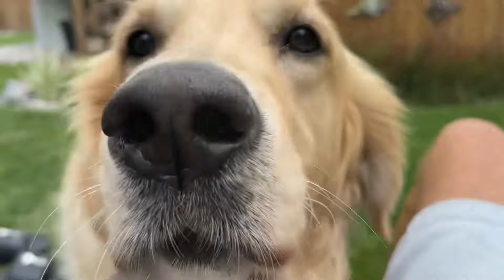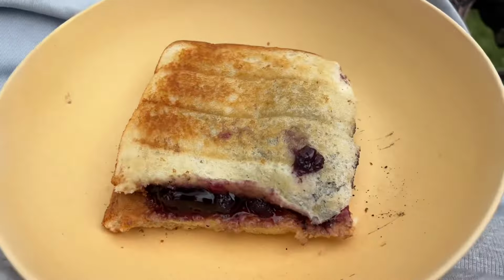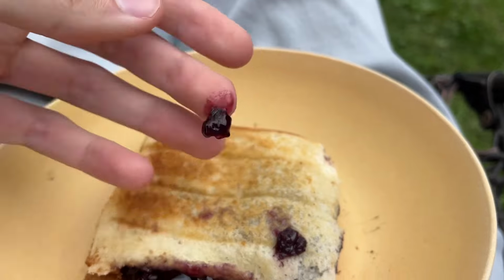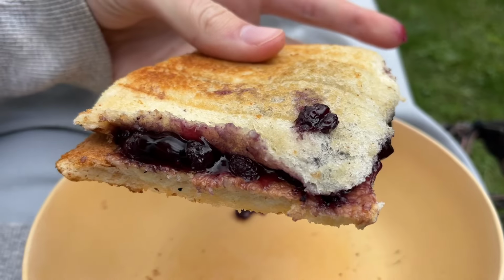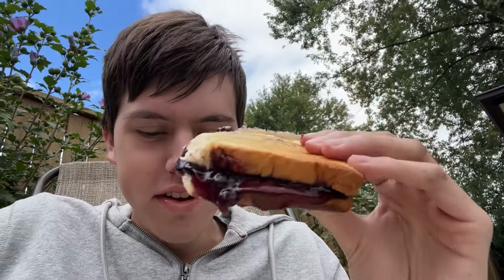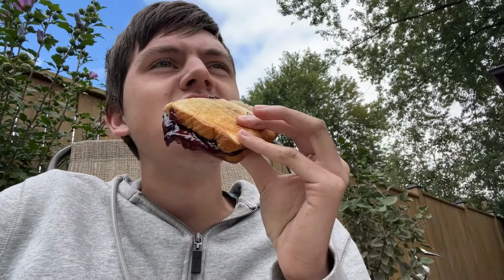Alright, it's all ready now. Look at this. Look at that. Oh, it's messy. Oh, not as hot as I thought. But here it is. Oh, blueberry hobo pie. Let's give it a shot. Looks pretty darn good. Oh no. Oh man. That's gonna stain my sweater.